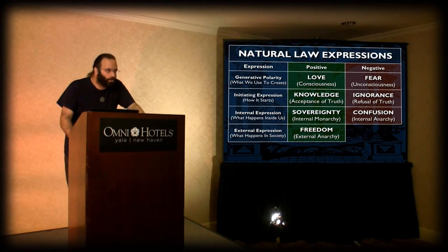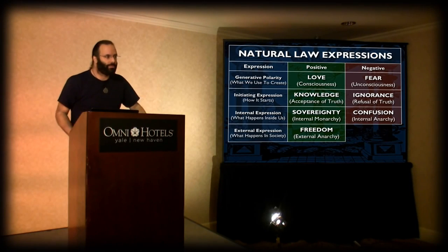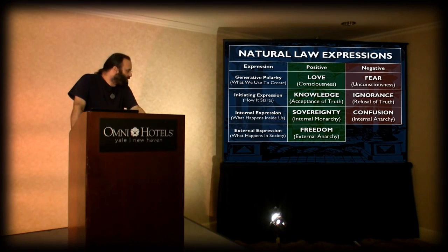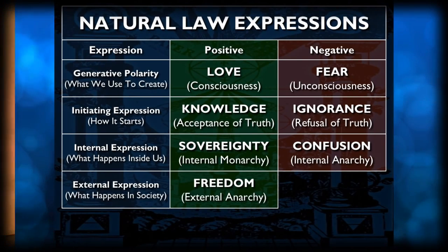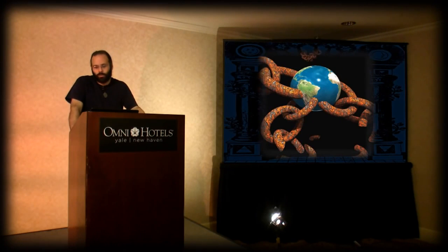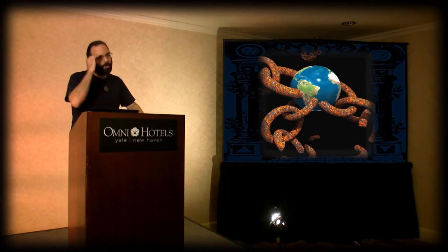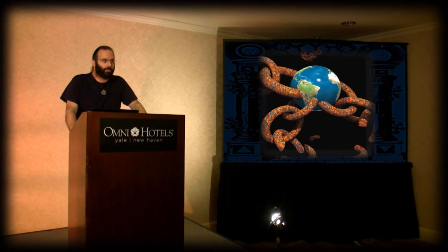Freedom can only manifest when those preceding conditions are in place. It cannot magically manifest by any other means. If we say we want to be free, this is the path we have to take. Consciousness, acceptance of truth, and an understanding of our own sovereignty through self-mastery. It can't happen any other way. It's not possible. Okay? So, this is the picture I chose for freedom. This is actually from the cover of probably one of the greatest books I think that's ever been penned by human hands. And I've read a whole lot of books in my life. And for me to say that, it's a high compliment.